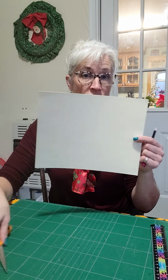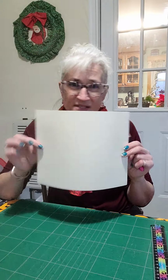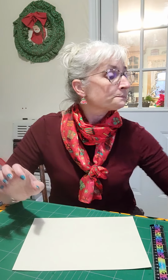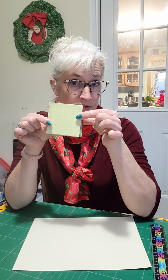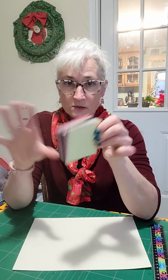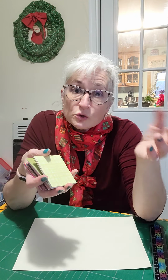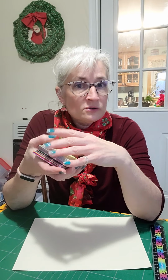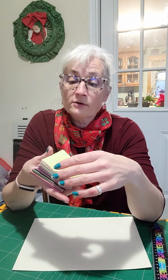So what I want you to get is a plain piece of cardstock or plain paper. And then you need a bunch of squares, all the same size squares. You can do solid colors. You can cut squares out of magazines. 2x2, 1x1, whatever you decide you want your size square to be.